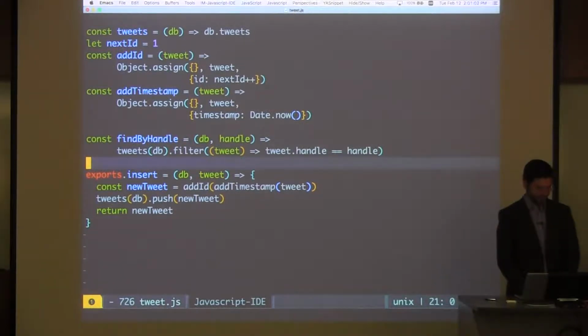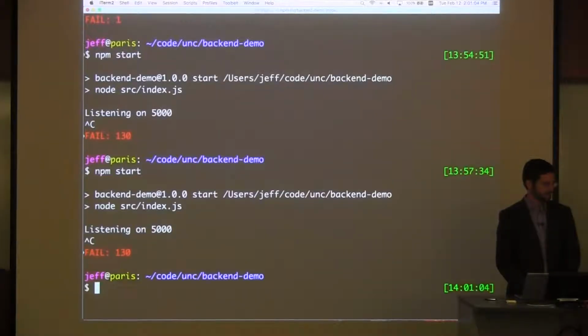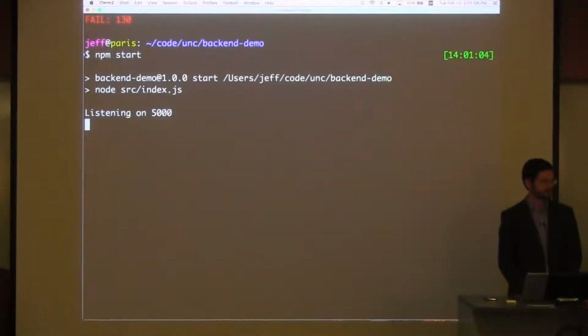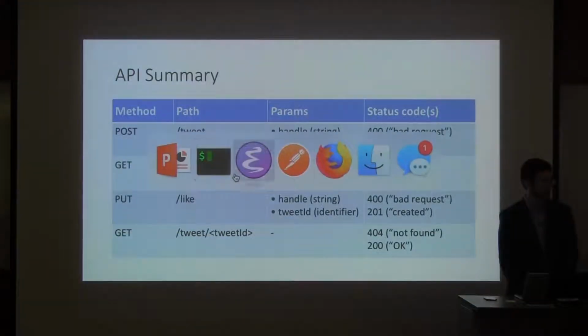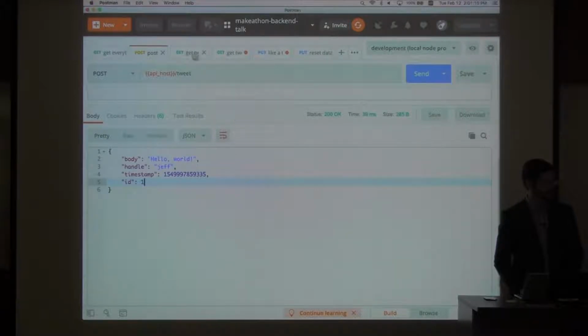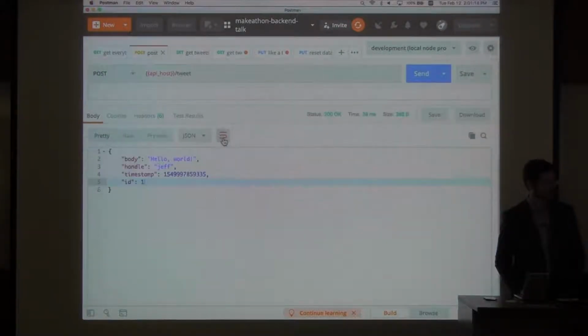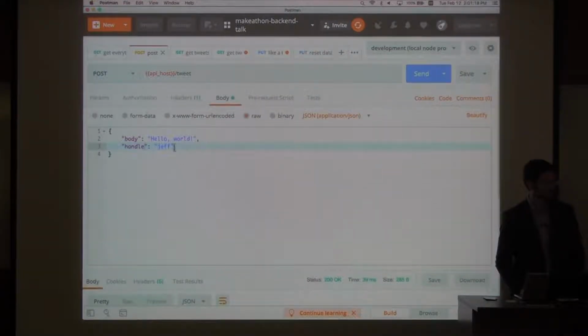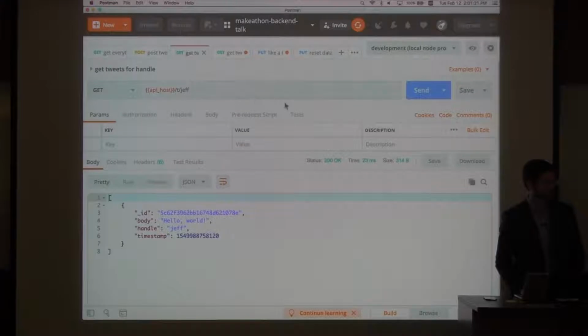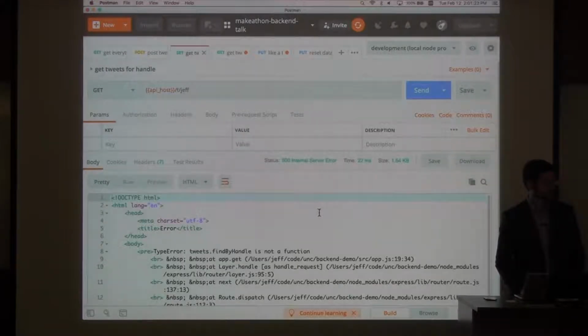Okay. So let's see if I got that right. Let's go back and restart my server to get the newest code. Let's go to Postman and get tweets for user Jeff. Notice that Jeff is the handle that I posted last time. So I'm going to try to get tweets for user Jeff. And I got a server error. Tweets.findByHandle is not a function.